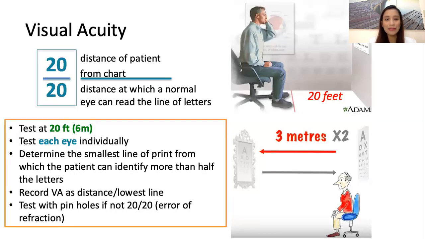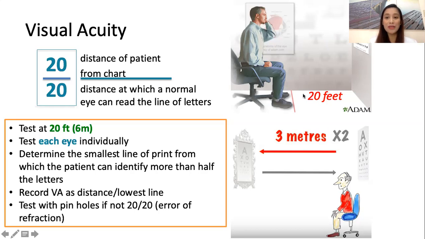In the visual acuity, we usually express this by two numbers. I think you're also familiar with this, 20/20. 20/20 is the perfect vision. A very unlucky number for us, but 20/20 is the perfect vision. But these two numbers actually represent something. So the number above is the distance of the patient from the chart when you examine the patient, and the number below will be the distance at which a normal eye can read a line of letters. So you have a Snellen chart here, and then you ask the patient to read.